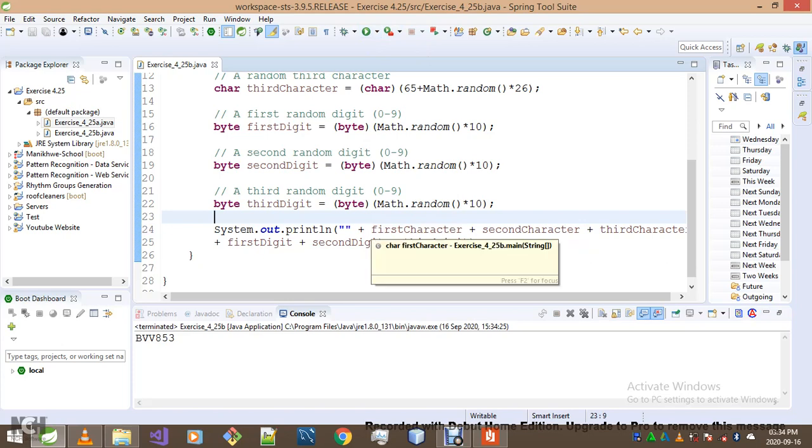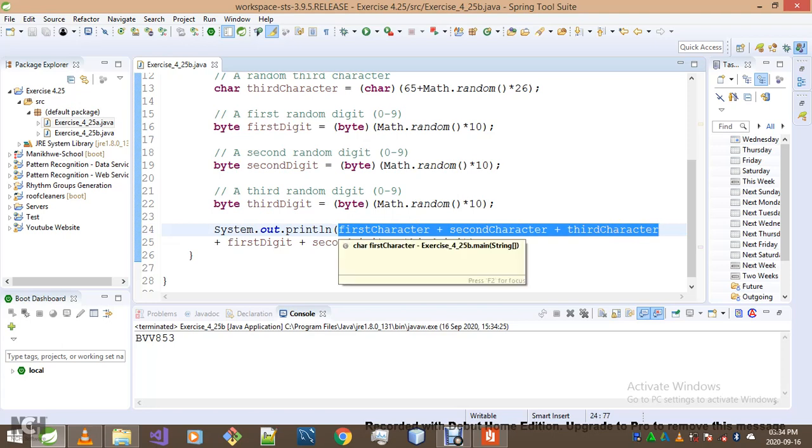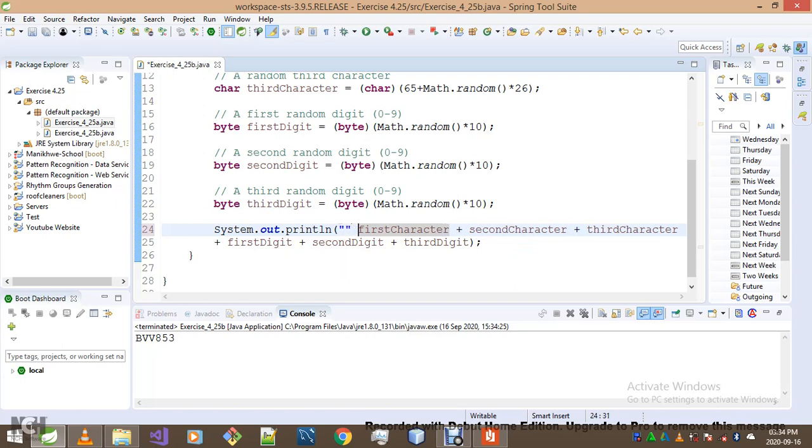Computations in programming, or perhaps in Java, are done from left to right. Just because we don't have that over there, it is assumed that you're performing the addition operation on these characters, not the concatenation operation. So in order to get the right answer, you need to do this.